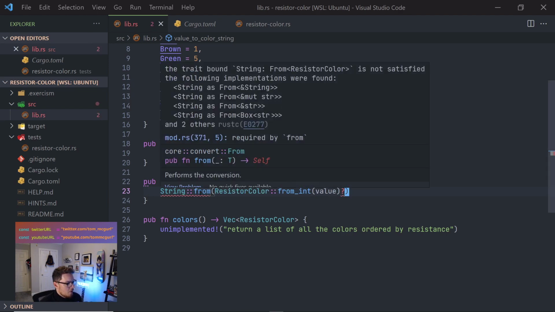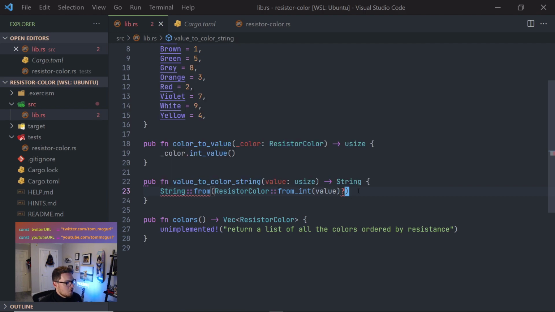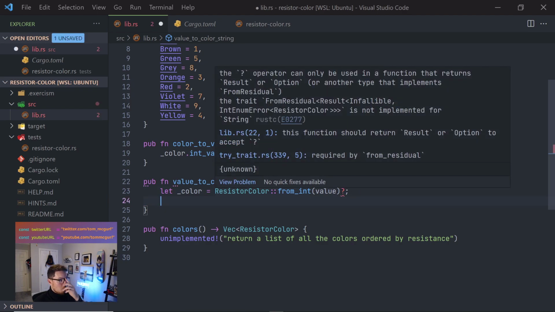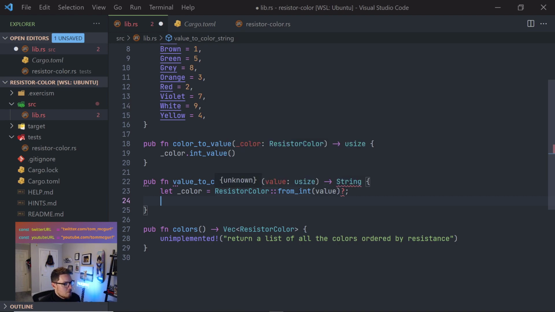Let's see, will that not work? Okay, let's try this. What if we did let color equal, what is this saying? Let's see, this says the question mark operator can only be used in a function that returns a result or option. I thought this did return a result or option.